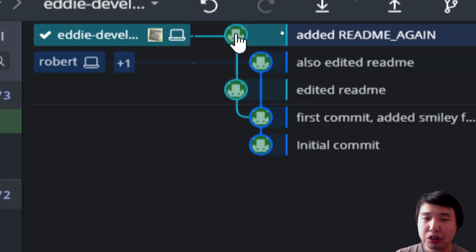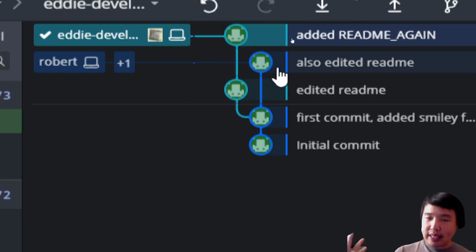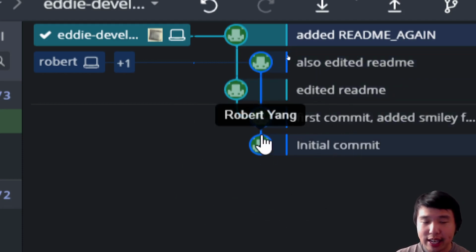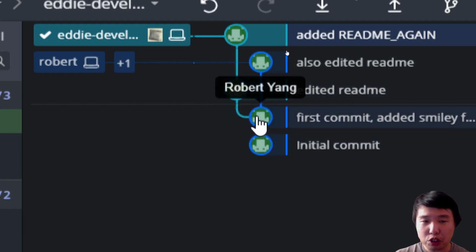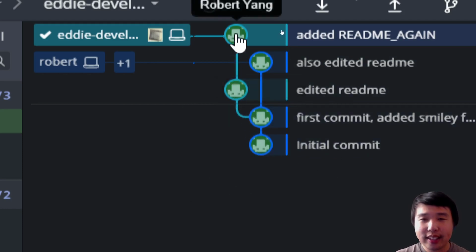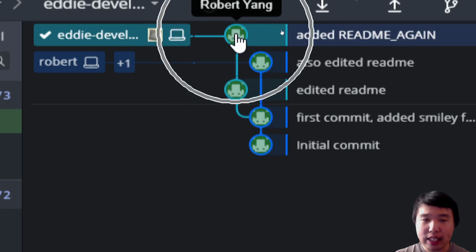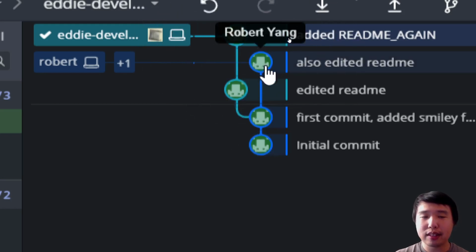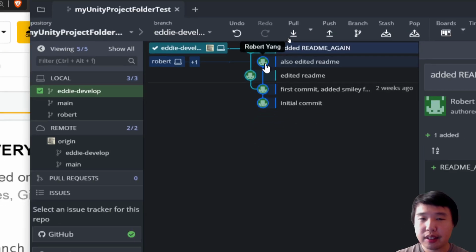So do you see how there's no line connecting these two things? The way to read these timelines is it's kind of like a Facebook feed or like Twitter, right? It's older at the bottom and newer at the top. So as we start down from here, the branches converged, but then they split. And now Eddie's branch right here does not have this README edit right here.